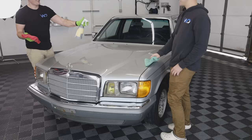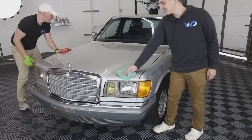And after getting everything polished, we went ahead and added a ceramic sealant, and we dressed the tires, and this car was good to go.